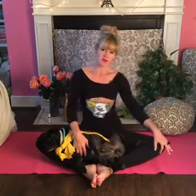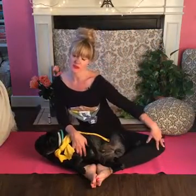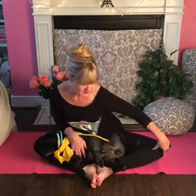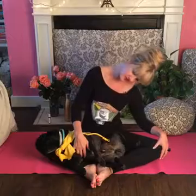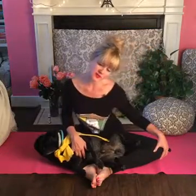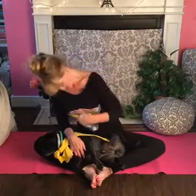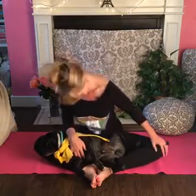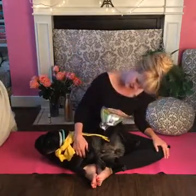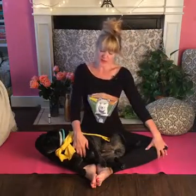So we've got the soles of the feet together, so this turns it into more of a hip opener. And then once more in the other direction. And with the head and neck, you can let that move also. So with the head and neck, you want to roll it into a circle, a semicircle. And then back up to the center, sitting up tall.